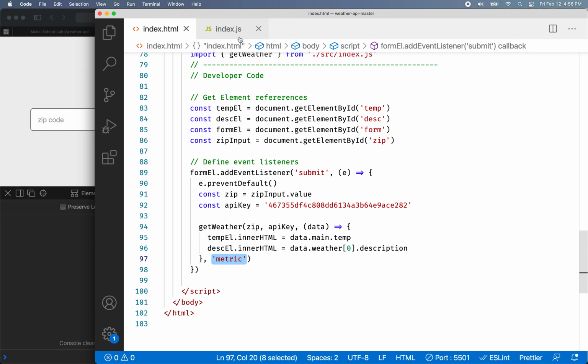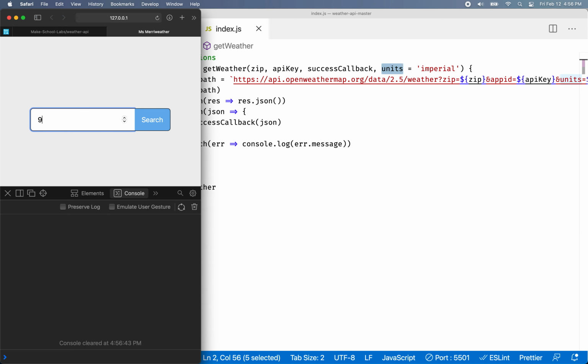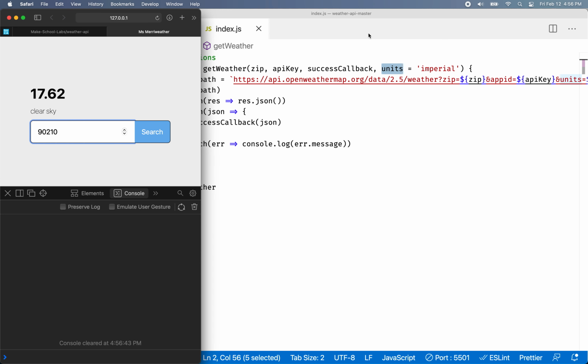And since I'm including the value, it will not use the default value, but this should be metric, okay? So let's give it a try. 90210, 17.62 degrees Celsius, right? So that seems to be working.